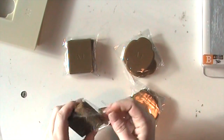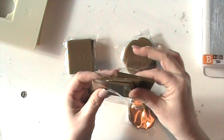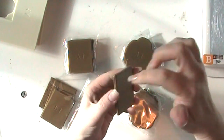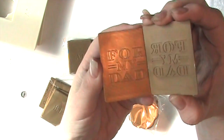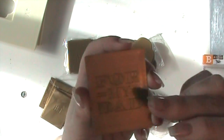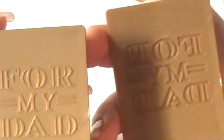Now I'll just show you one bundle, just one little set. So in the bundle you get 2 pairs. They're marked A and B. And it's pretty obvious that they go together. So you always need an A side and a B side. And what you get is sort of the emboss. This is again for the embossing. So you get the embossing image. So that's the right way up. That's one side, and then this is the reverse of that, which then sort of sits on top of that and makes the embossing actually work. So you've got the pair.